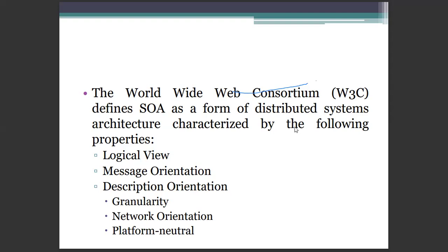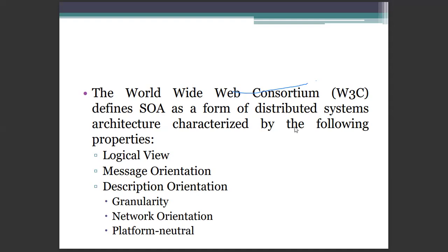So the logical view takes the service, and messages are exchanged. While exchanging these messages, what kind of environment we are in and how we are going to implement it will be covered by message orientation. So what is message orientation?